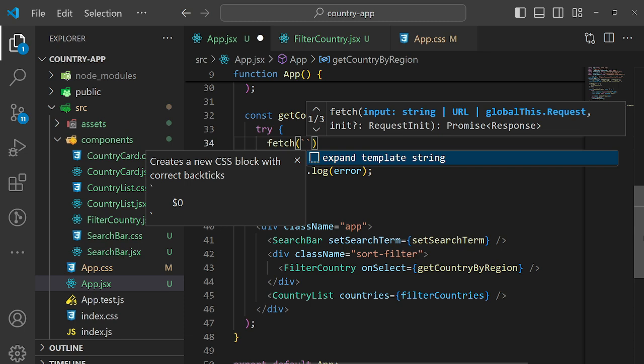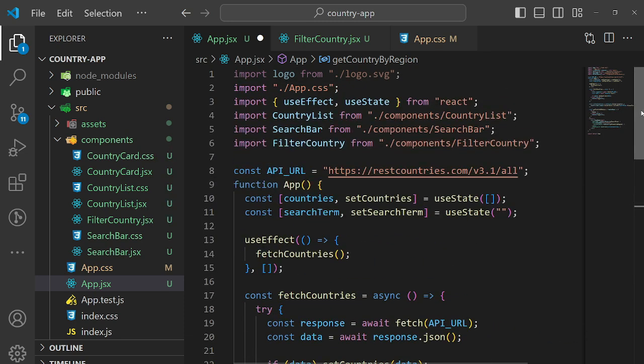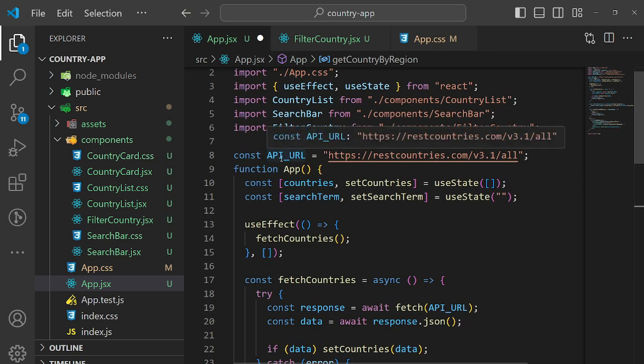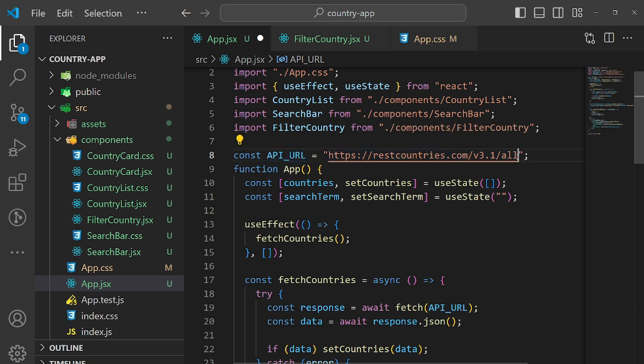So you can see here in the top, if I go to this API URL, I have to remove all this from here. I just need to put this much only, https://restcountries.com/v3.1.